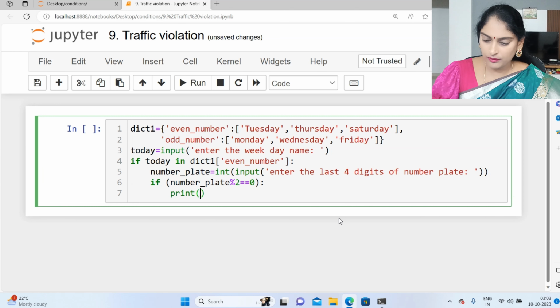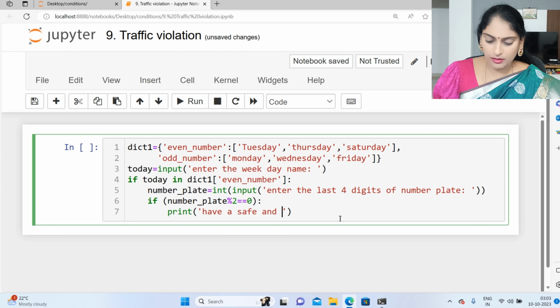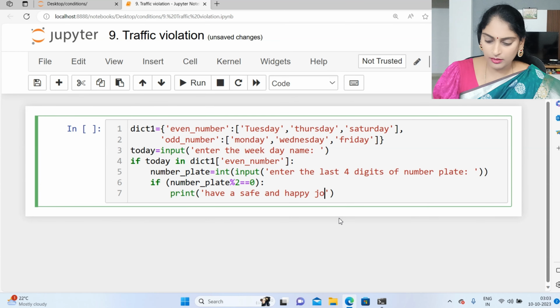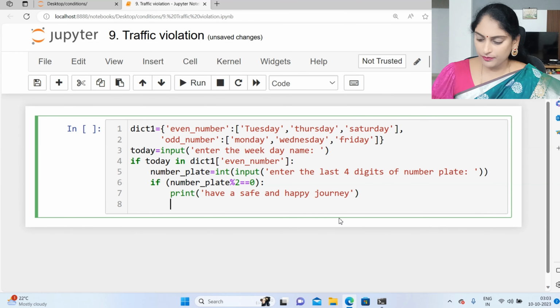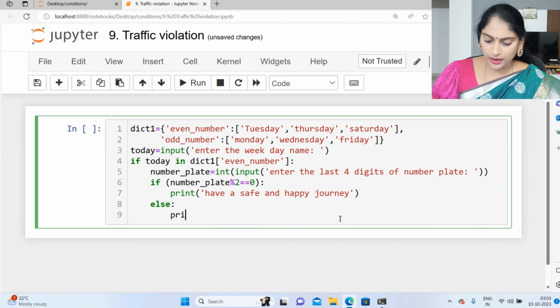print have a safe and happy journey. Else, print today only even cars.